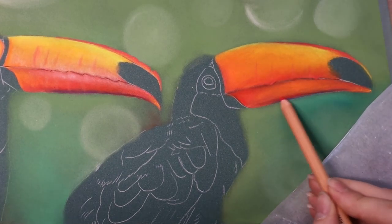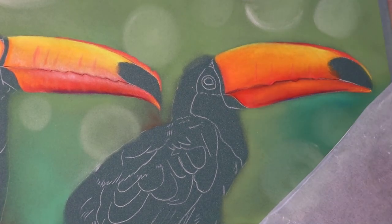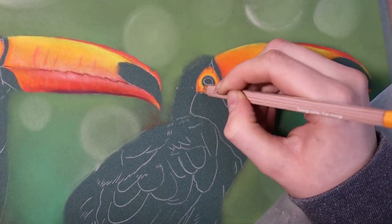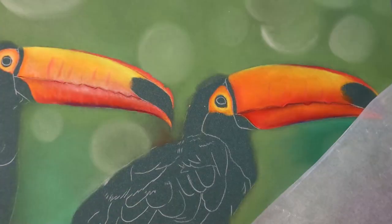I'm not too sure if I'm going to create some prints of this piece, but I'm definitely going to put it onto some merchandise at some point. At the moment, I've just got some toucan greetings cards, which will be cute, and they will soon be on my Etsy as well. I'm just waiting for some more envelopes to come because I've got the cards here, but they didn't send me enough envelopes. So I'm just waiting for those to arrive, and then I'll put them up on my Etsy and my website.